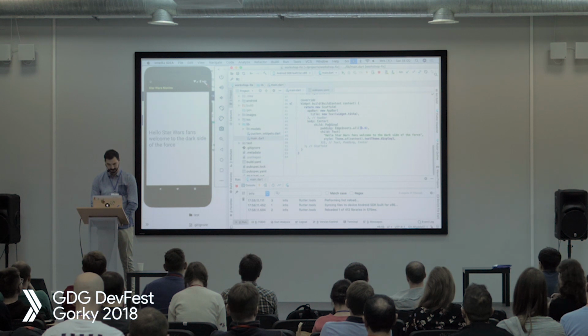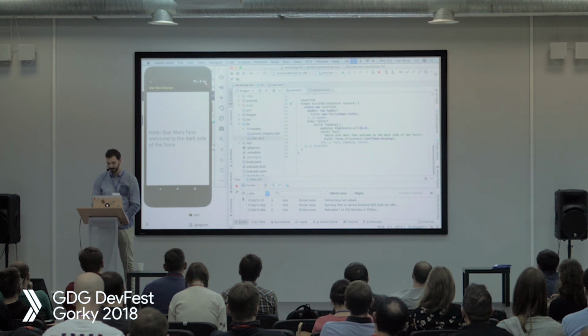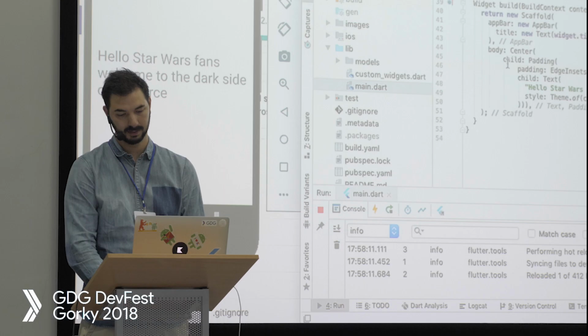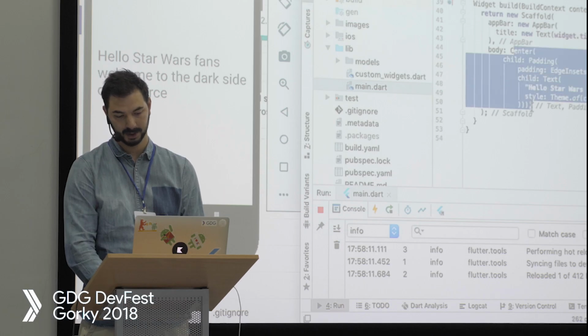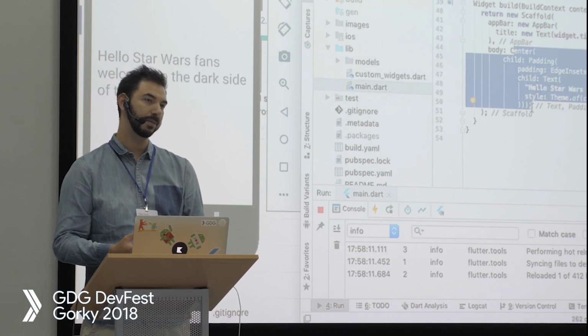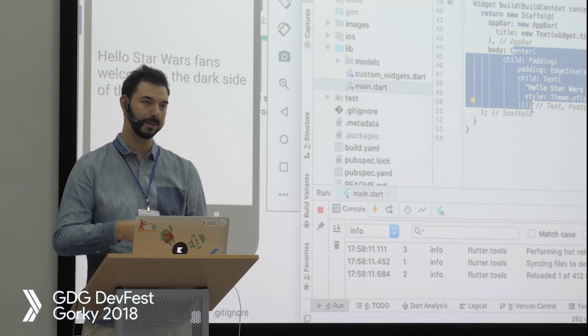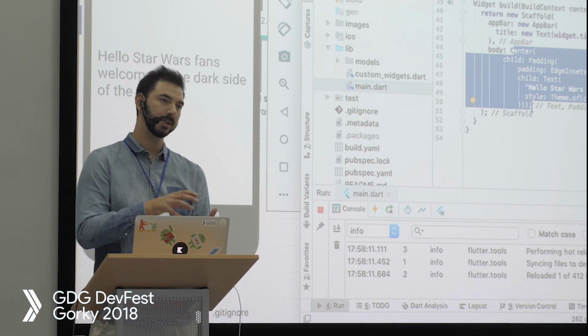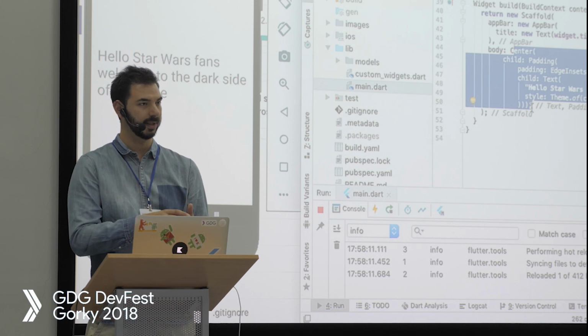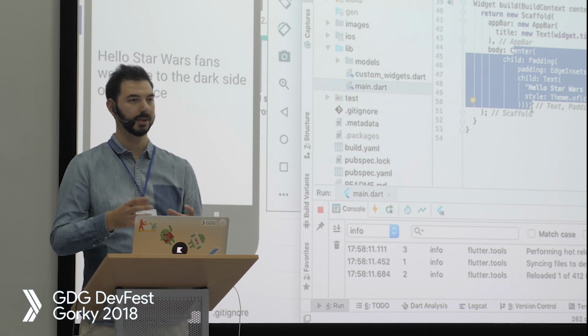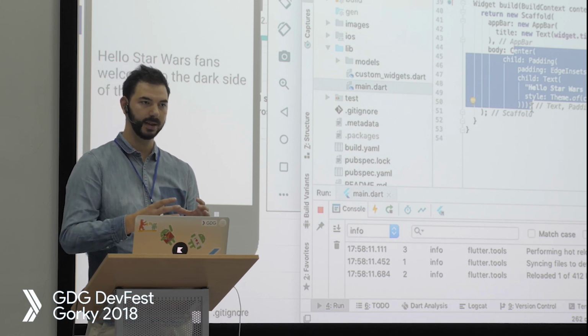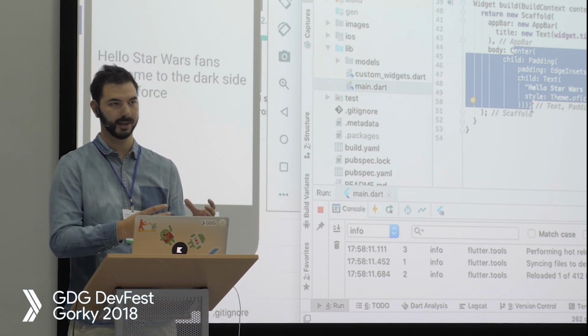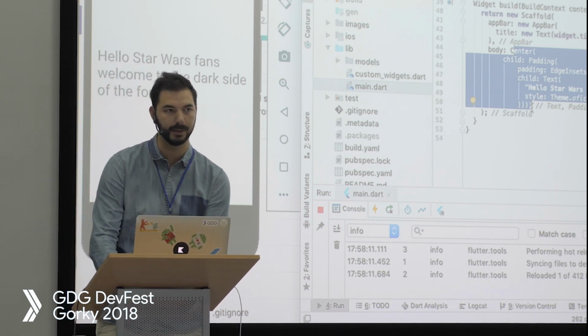So this is now centered, and it has a padding. Like I said, everything is nested into each other. You do have to watch a bit, like this is already a lot of code for doing something really simple. If you make more complex views, it's better to start extracting them out to separate classes, so you can create a high-level component for something that is reused maybe a lot in your app.